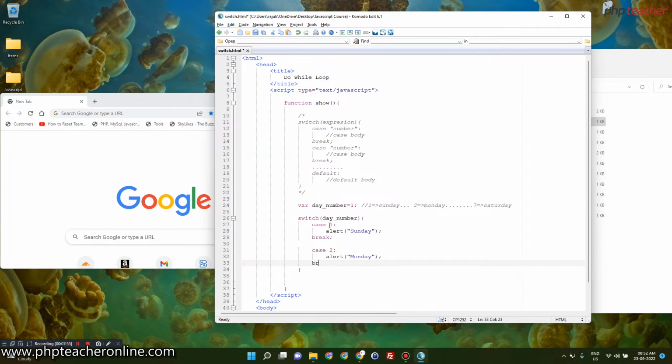Now again another break. Do try to write all programs in the way I am writing. You might write this in another way and it will work, that is fine, but it does not look good. It looks like unorganized stuff. So it is better to write any program this way using tabs, not spaces. Some people might use spaces to align things, which is not good. Use tabs instead of spaces, that will be a better idea.